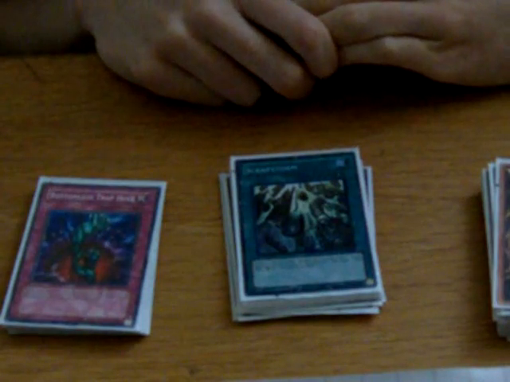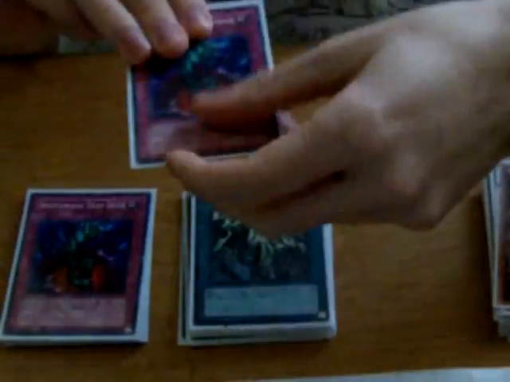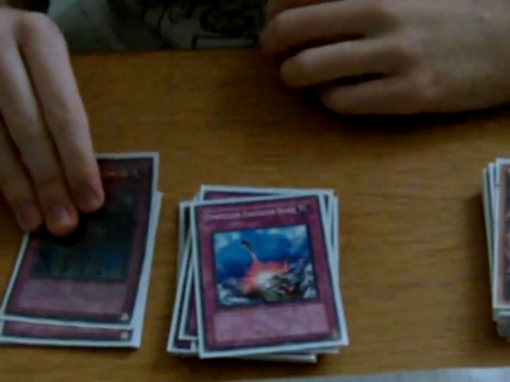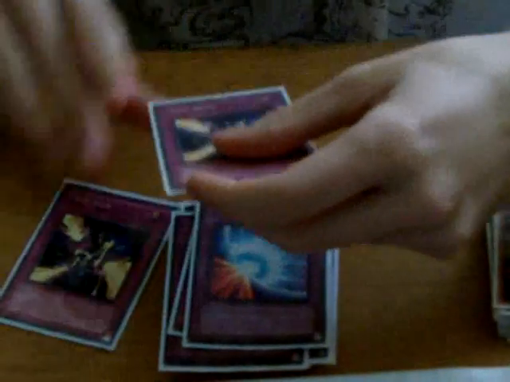I think you should just rely on continuous sinking and destroying, and it'll just work. You know? Anyway, traps. 2 Bottomless. 2 Compulsory Evacuation Device. Call of the Haunted. Torrential Tribute. Mirror Force. And 2 Trapstones.